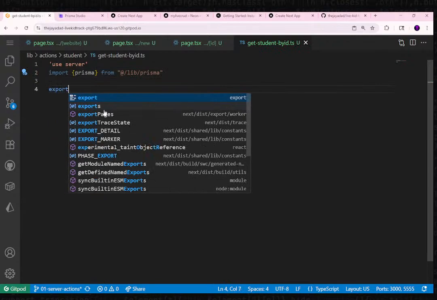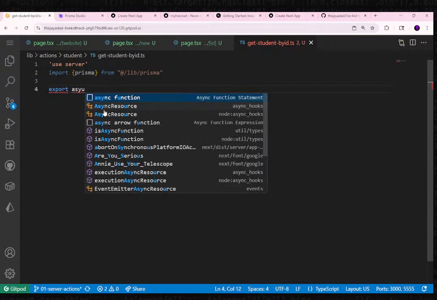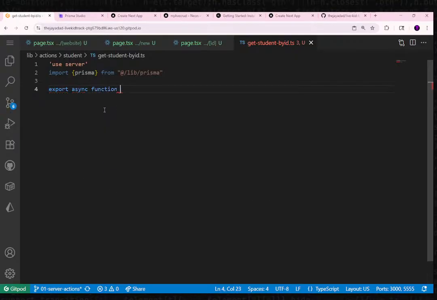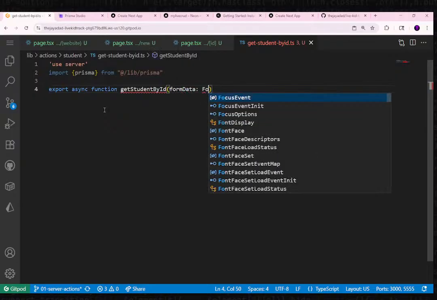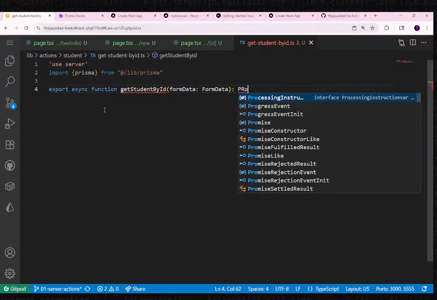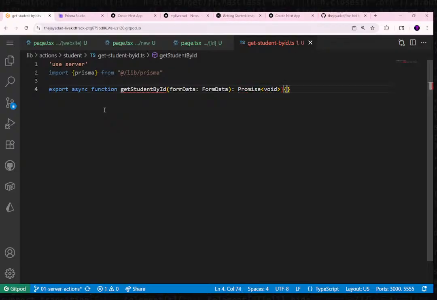Then we'll create an export async function. We're going to name this get student by ID. We'll pass in form data. Include the promise with void. And I got an extra bracket in there, sorry.